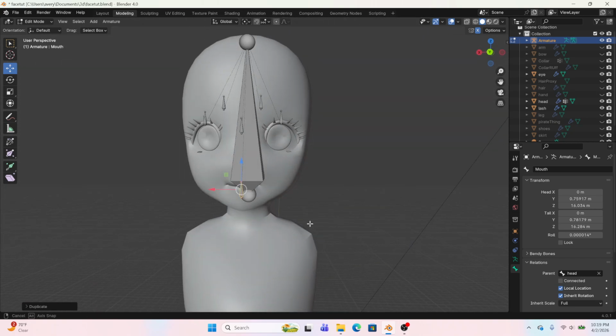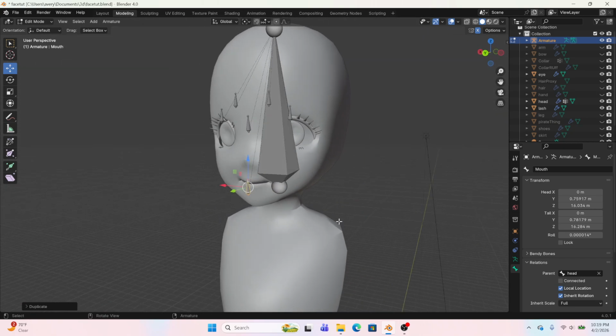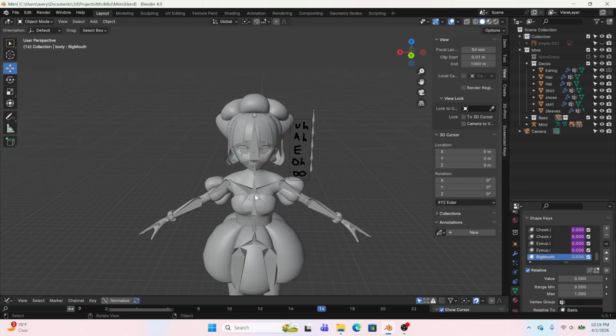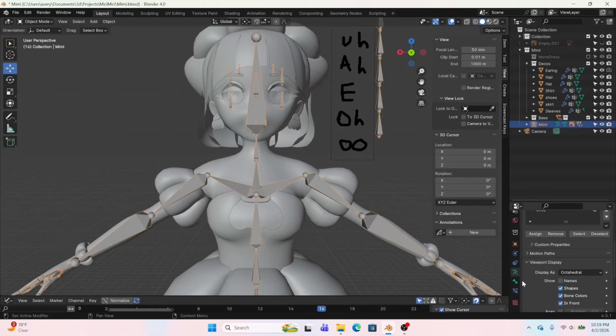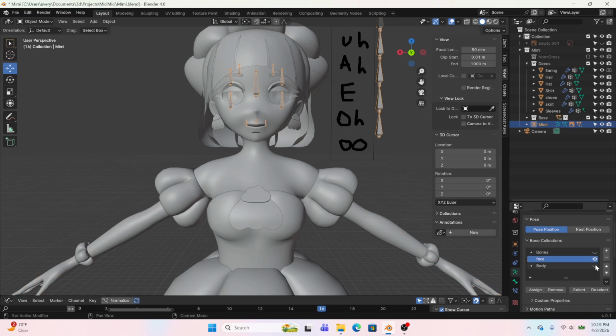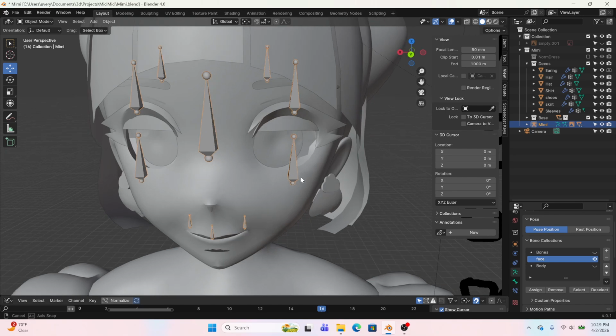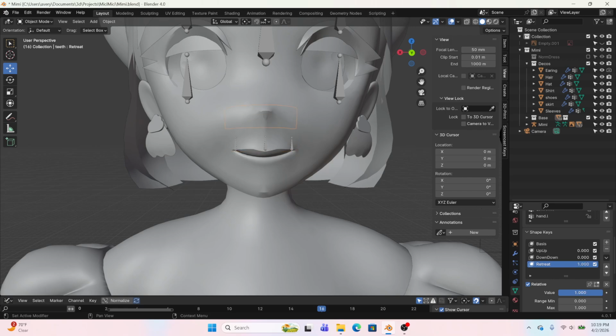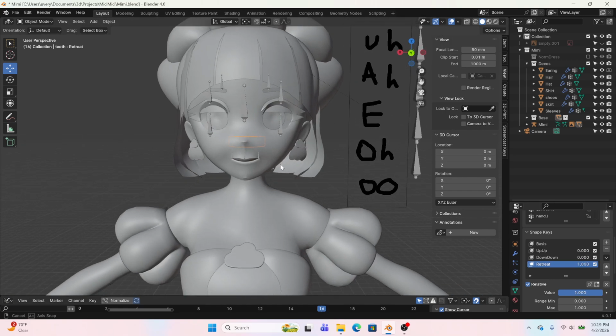Now there's a couple different ways you can do the mouth. So I'm actually gonna save this and move over to a recent project. We'll grab Mimi. And I'm going to hide the body bones. Ignore the fact that Mimi looks done with the universe. I think that's her teeth. I need to turn the teeth back. My other model doesn't have teeth.